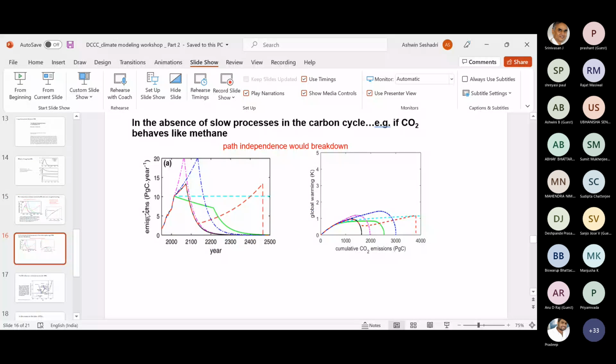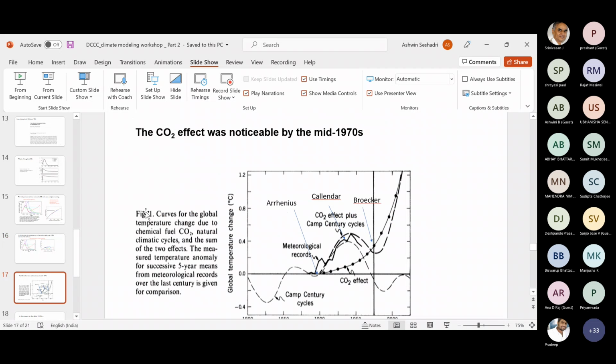But the other effect is that CO2 has a much shorter lifetime, and therefore the relation between global warming and emissions is not independent of the pathway. Right? So for climate forcers with the lifetime of methane, we would not compare emissions simply by looking at their total emissions across time. So let's return to our history. But before that, I can take any questions that you may have.